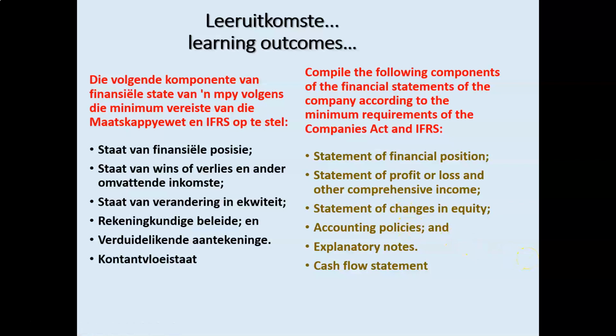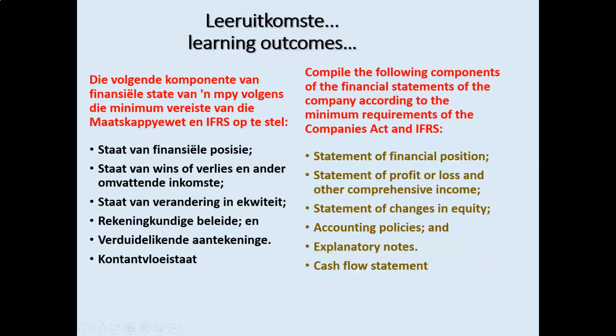So, of the accounting policy notes that you have come across, the first one is on what basis we prepare our financial statements. Is it historical cost basis? In your case, it will always be historical cost basis, but it's going to change from next year onwards. The only exception that you could have this year is if I decided to revalue my non-current assets. That would be a deviation from the historical cost principle, and you will state it as such: that you are preparing your financial statements using the historical cost principle, except for non-current assets, land and buildings, where the revaluation method is applied. So I need to show that for the reader. I need to put it down specifically.